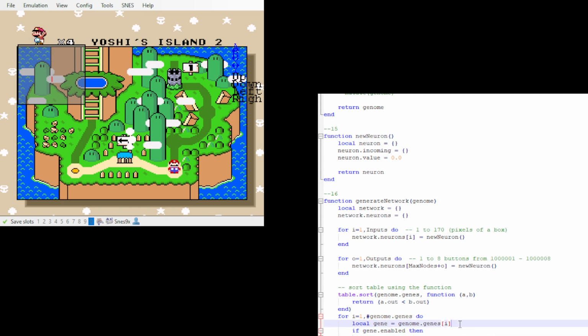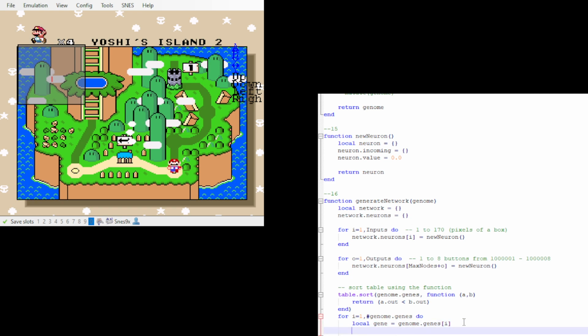So if the gene is enabled, then you look at what is gene.out and what is gene.into. So if gene.out is null, then you stick a new guy here, and gene.out is like a number, which is, I guess, kind of weird.